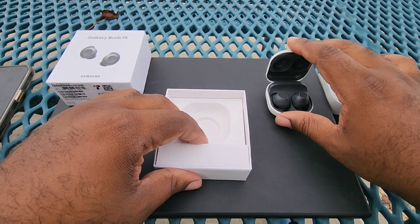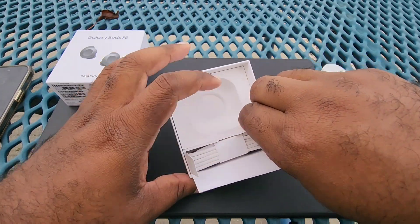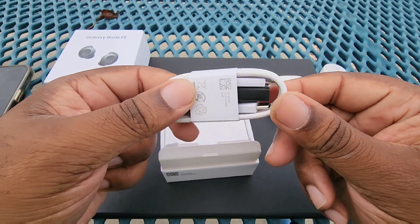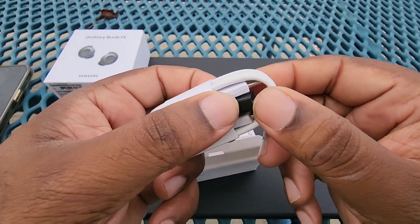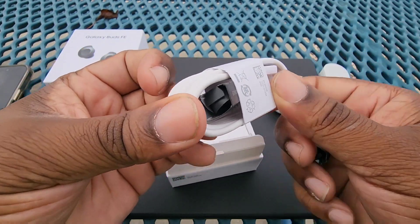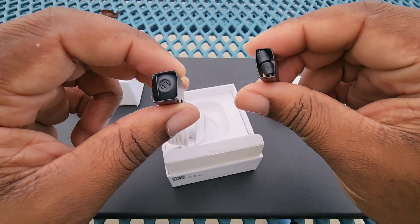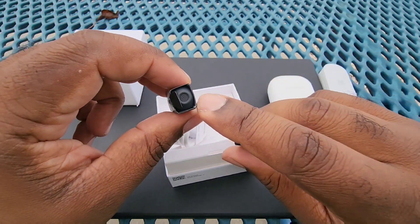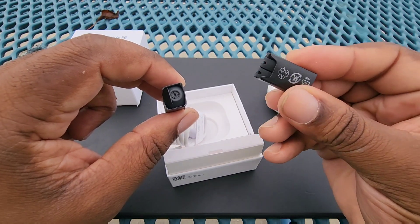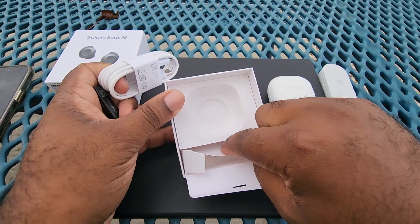Before we sync those up, let's see what else is in the box. It comes as one piece — alright, that's kind of new. We have your USB-C to USB-C cable. These are probably your tips — yep, you have some extra tips inside the box. And these here are the wings — you have some extra wings in the box. I'm so used to it just being tips since the wings were no longer a thing. Extra wings, extra tips, to get that precise feel for your noise cancelling and your comfort.